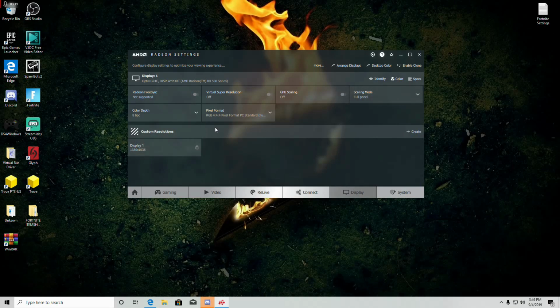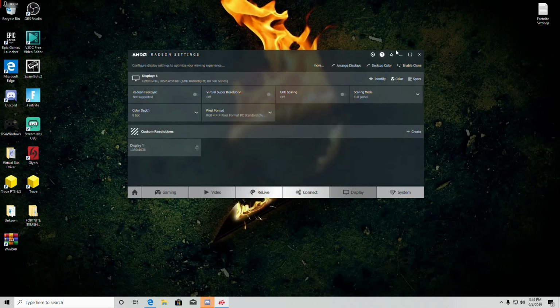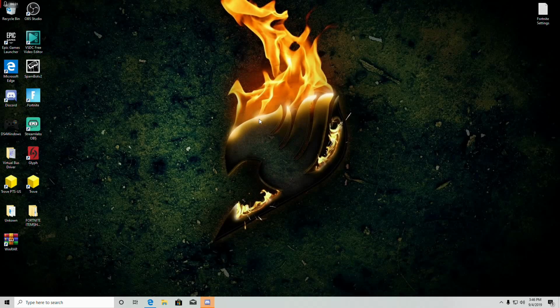After we do that, find your custom resolution and create. The settings we're going to be changing in here are the horizontal resolution, 1380, then vertical, 1036. Leave this alone. 1380, 1036. You don't have to change that, you can move that how you want it. Then just press save and create. Since I already have the rest, I'm not going to do that. It's right here. Once you do that, you might have to reset your PC.